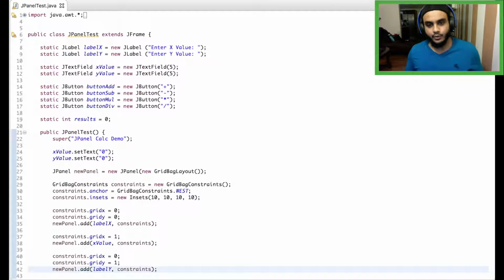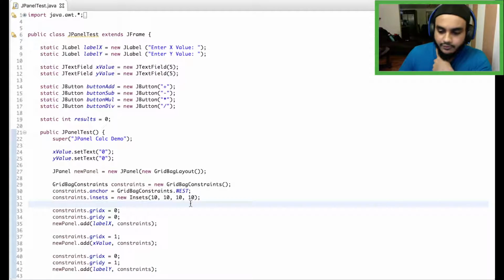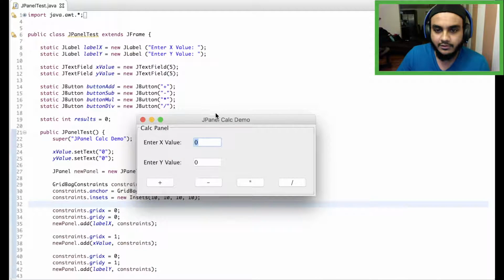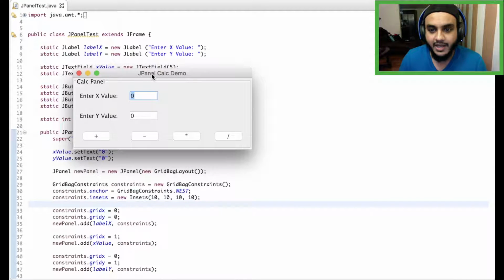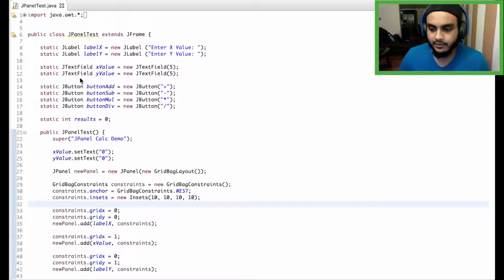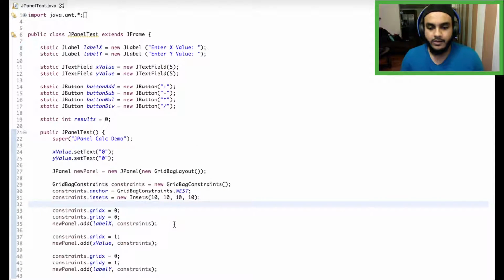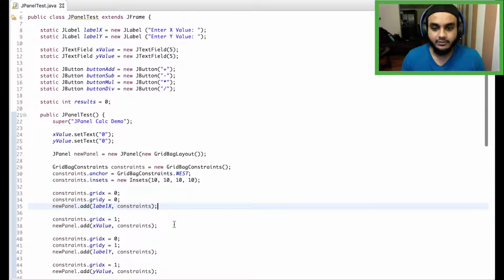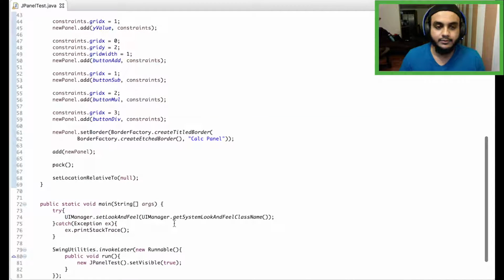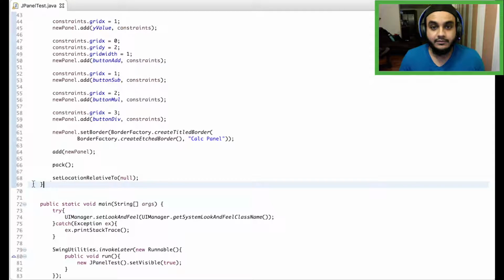Back, guys. So we're going to continue on our JPanel video. As you guys remember, where we left off was we just created this GUI or JPanel, and right now it doesn't really do anything. No matter what I type, nothing really happens, right? So we're going to want to add actions to our buttons and read the values from our text field that we created. So let's go ahead and get started.